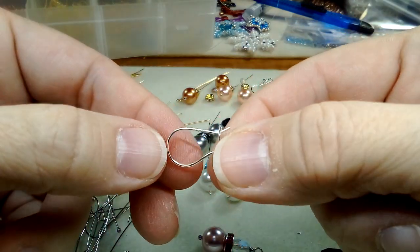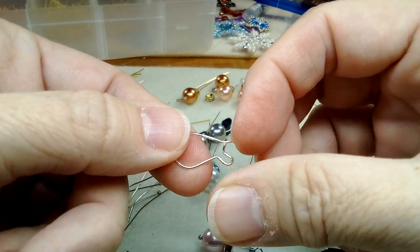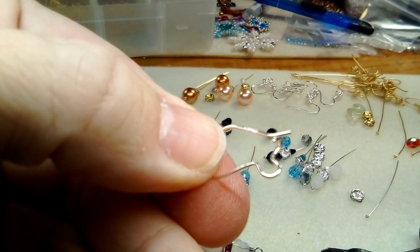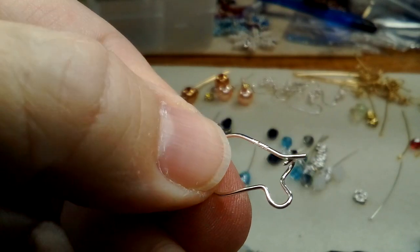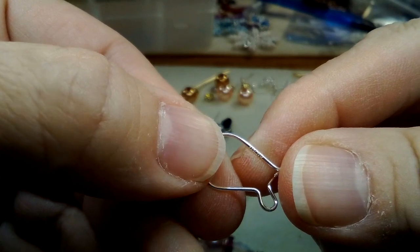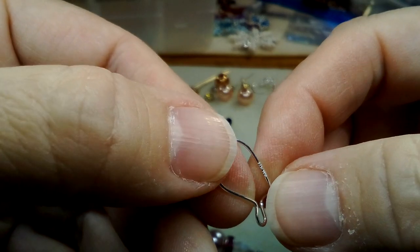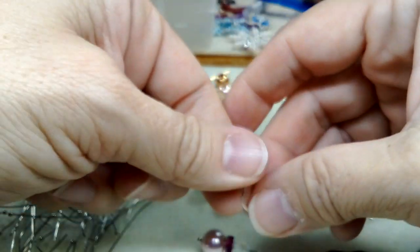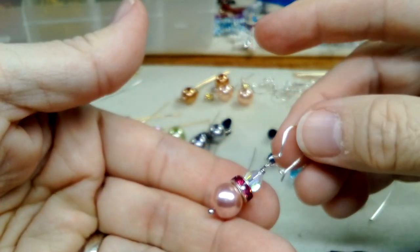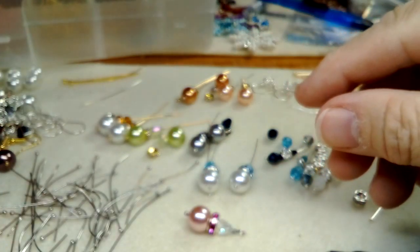sterling silver, and I got these at Wholesale Jewelry Supply Company when they were on sale. I bought a bunch of them, and you can actually kind of see it's stamped, and it's got the number. What is it? 99 something. Yep. But let me see. I think I'm gonna go with the other one.